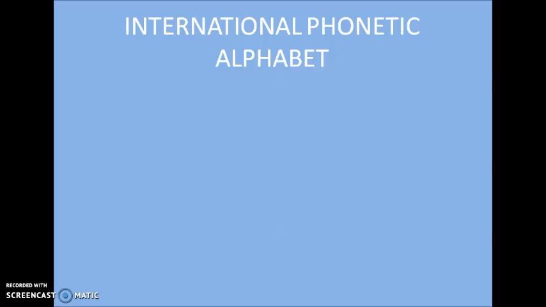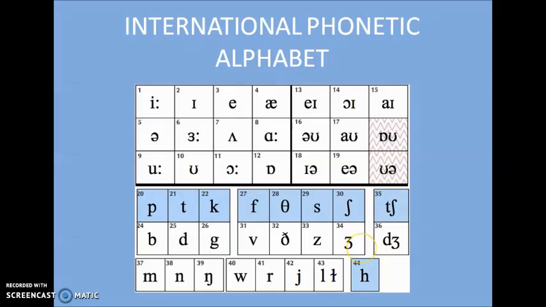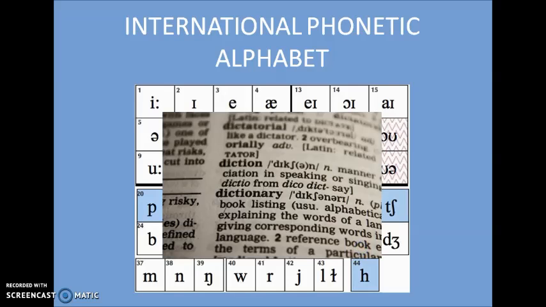which is the alphabet of basic sounds. It looks like this. Don't panic, please. The good news is you don't have to memorize this. I know it looks complicated, but I am sure you have seen this before. When you open a dictionary, next to every word, there are always those funny signs, usually in brackets or slash brackets. Well, these signs are from IPA, and we are going to learn to read them.